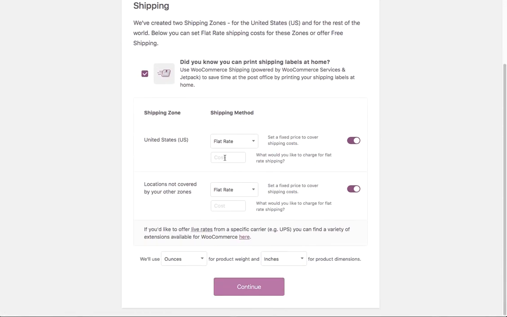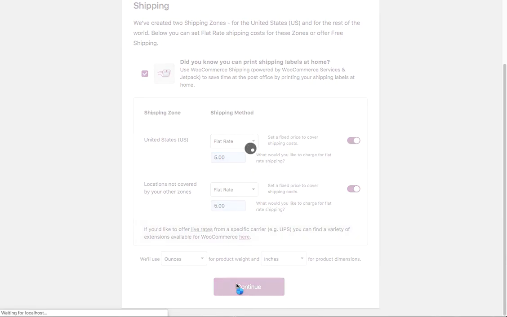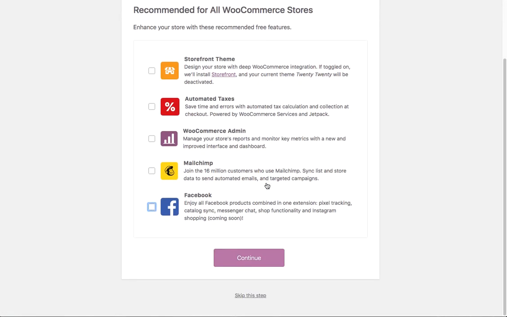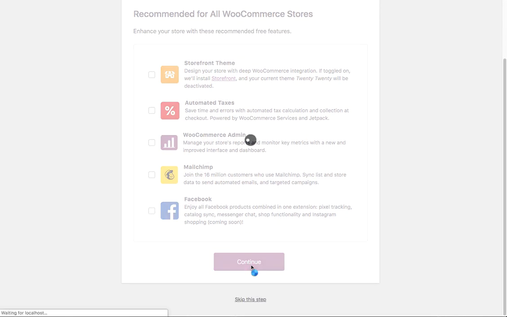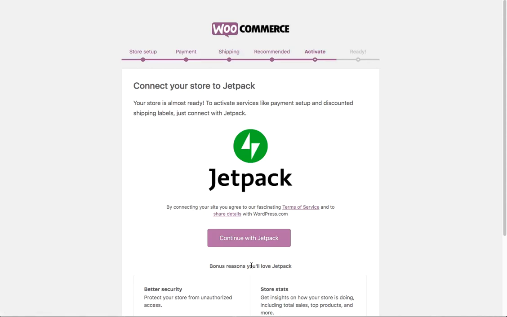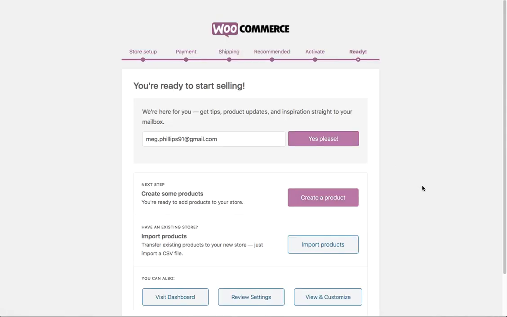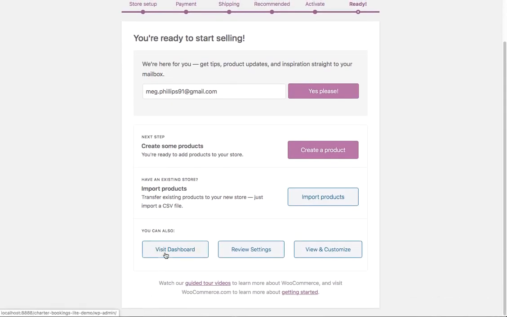And from here, I'm just going to throw in some defaults so that it'll work and not break. And then some of these other things I'm going to skip because I don't want to get signed up to all this junk. I don't need it for the purposes of my demo. And also, I'm pretending that I'm an owner-operator captain, so I'm one guy with one boat, and okay, so now I'm going to get through all this and go to visit dashboard.